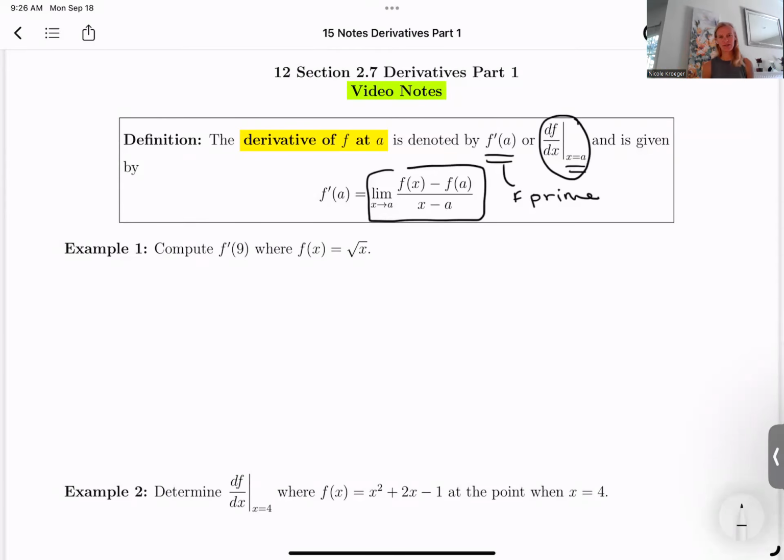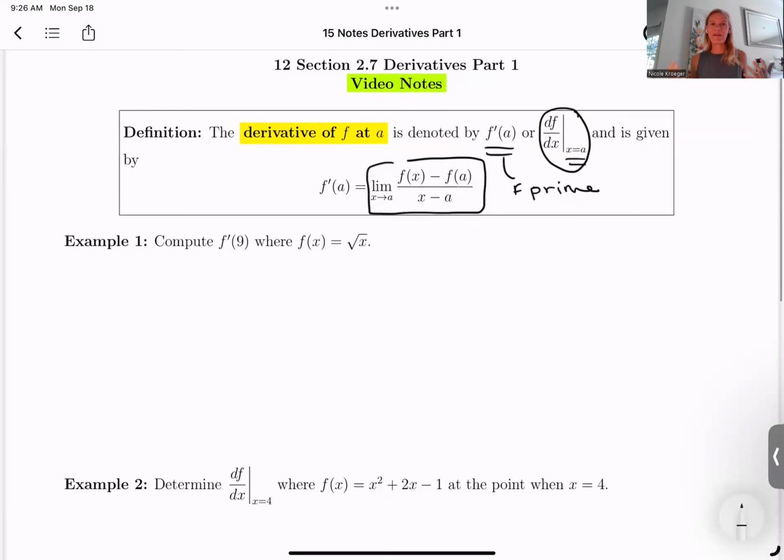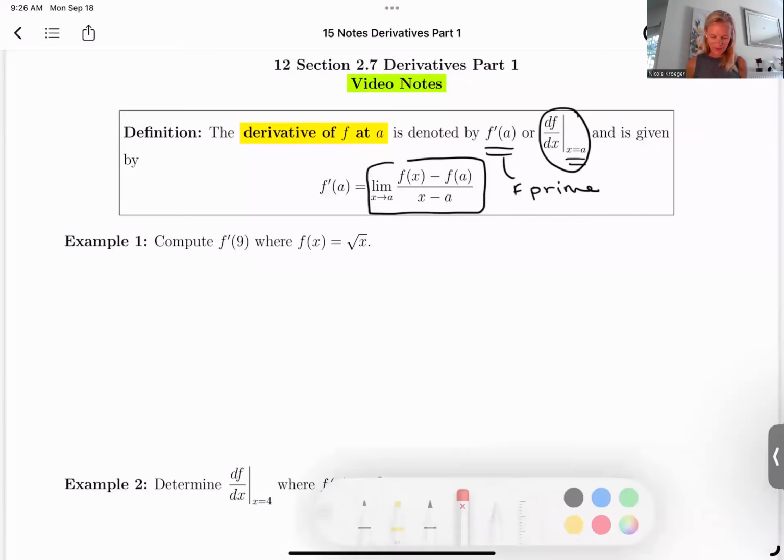So two different notations. So let's just practice what this is, because this might look a little weird at first. And once again, you might be like, well, why are we doing this? The answer to why are we doing this and what does this tell us, wait for class on that. We'll definitely talk about that in class. But how do we compute this? Let's just do some computations here.